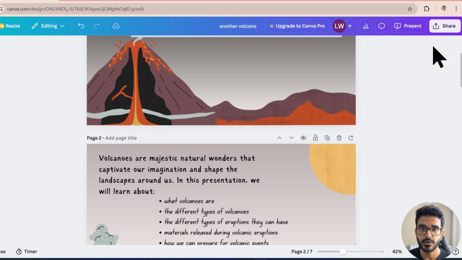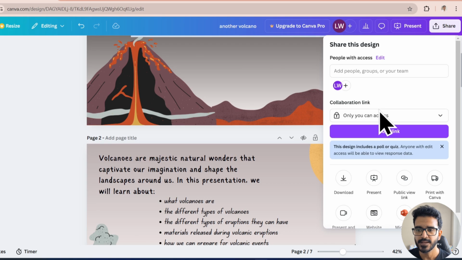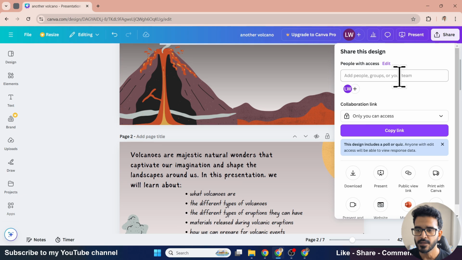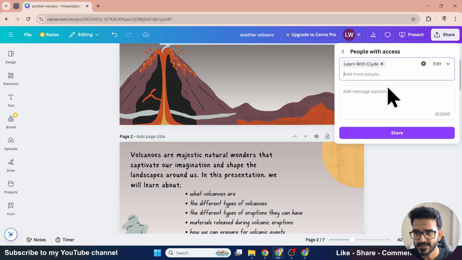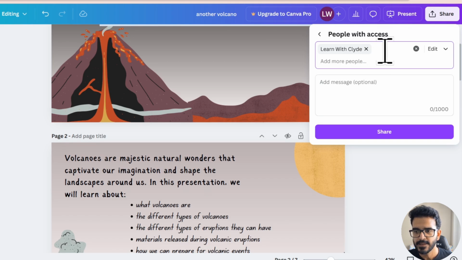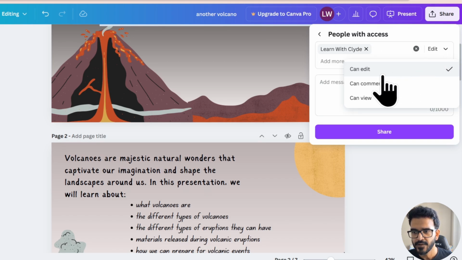When sharing your Canva design with someone else, you can click on the share button, and then you have the option to share it over here with specific people. You can either add the person's name. So in this case, let's say I was sharing with another team member who's already in my account, I can just add their name in and decide if I provide them with edit access, comment access only, or view access only.